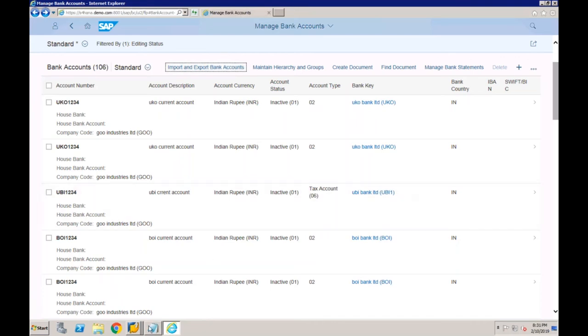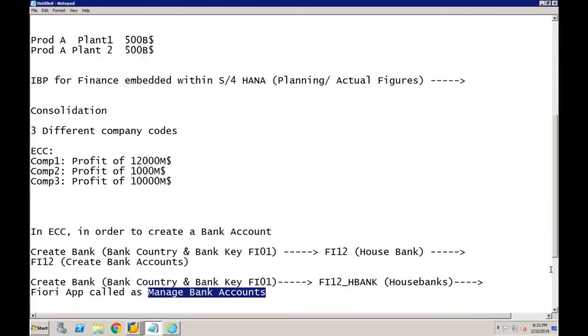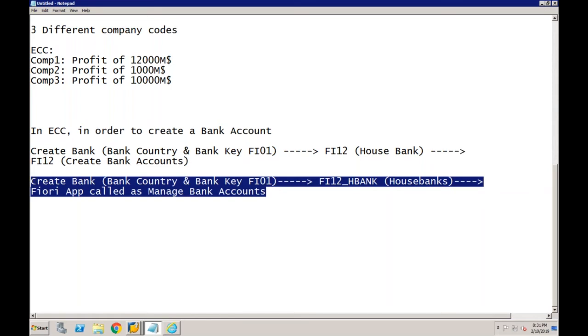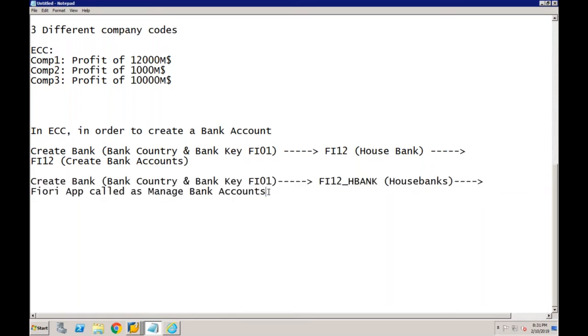Okay, any question on this now? So you understood what is bank account management in cash management powered by SAP HANA. Okay, very important. Whenever you'll be working on any project, this is something which you need to know, right? Otherwise, you'll not be able to create any bank account. So how are you going to configure APP and all if you don't have the banks at all? Any questions on this?